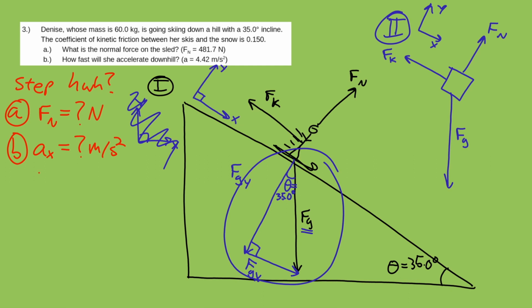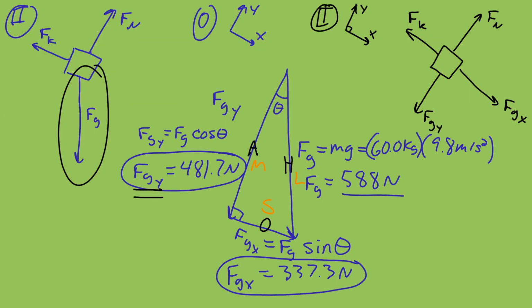We did step 1. We drew it very carefully. We drew our triangle very carefully. That was going to be real important because then we had to draw this other triangle, this guy right here. And that's tricky to do, especially if you don't have the first one correct. So we did all that. We got a free body diagram, which I ended up drawing twice. So here's our free body diagram again.